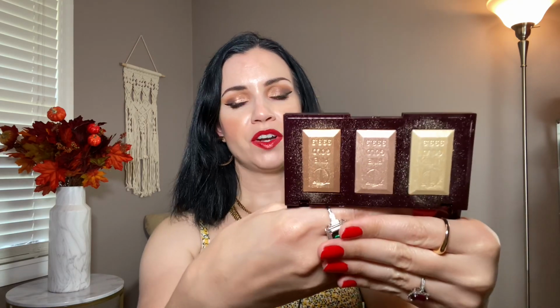And then I picked 2 face palettes. I don't know why, but I always end up neglecting my face palettes. Kind of sad. So I went with the Charlotte Tilbury Bar of Gold palette. I actually really like this. I mentioned before when I first bought it, I was super disappointed, but I think the brush I was using was just not picking up the product very well, and I switched to a more dense brush. A fluffy highlighter brush does not pick this up very well, but a dense one works amazing. Very beautiful. So you've got a yellow gold, deeper gold, and more pink toned.